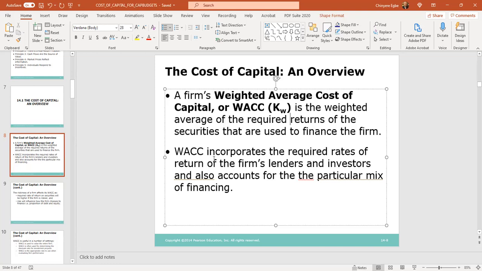And so the way that it's done is just that the weighted cost of capital takes into consideration the contribution, the extent of the contribution of each particular component of capital. And for any firm, for any business, the weighted cost of capital will depend on the particular mix of financing. If you have more debt and the cost of debt is low, so your cost of capital will be lower than if you have equity and the cost of equity is high.